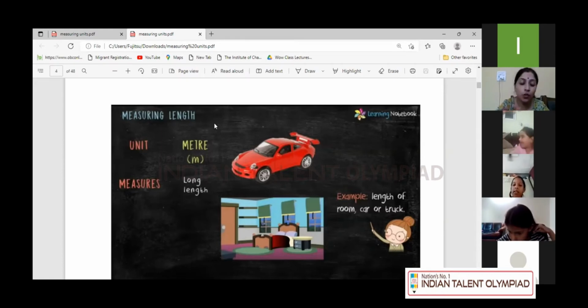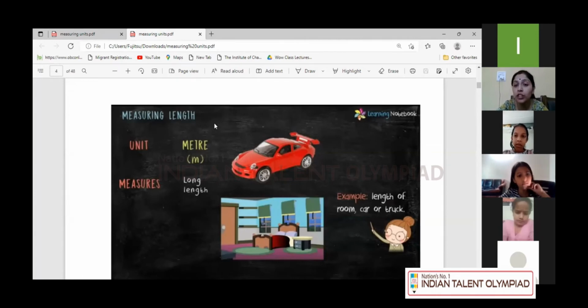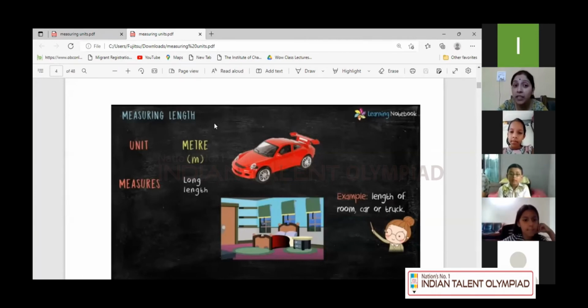Okay, I will ask you the question. So we will use meter. Suppose you have a big car. How will you measure the length of that car? What unit will you use? If you measure in millimeter, the number for that car will be huge, right? And if you measure in centimeter, it can also be very huge. If you measure in meter, it can be good. You can remember that, yes, my car is 5 meters in length or something like that. You will measure length in meter.